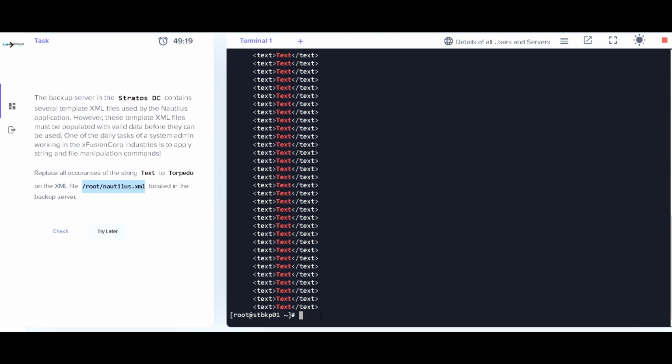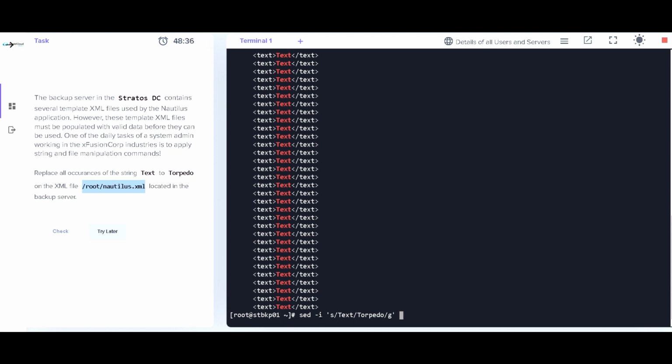We'll directly replace this. So we are going to use the stream editor command, sed. I'm going to change it in the file in place, so I'm giving -i. Now I'm giving the value in single quotes. s means substitute, slash text. This is the value I have to find and replace with torpedo, which they have given us. We are going to do it on all the lines, so we are giving g, which means it will replace everything globally. Then close the single quotes.